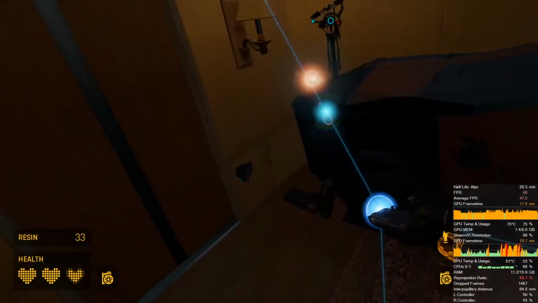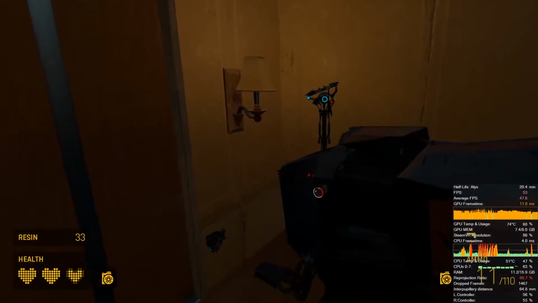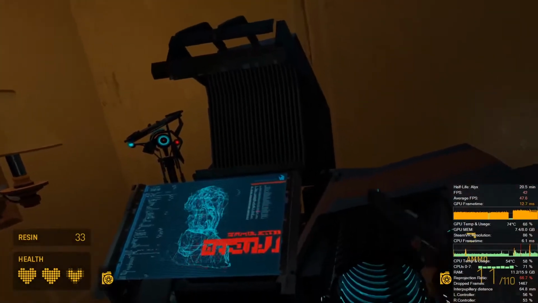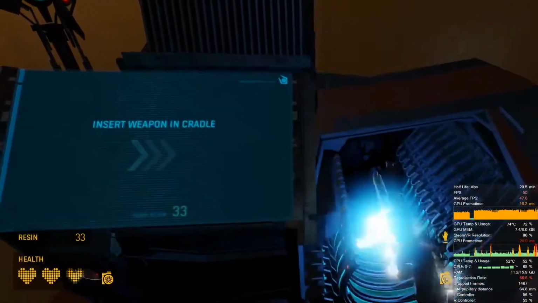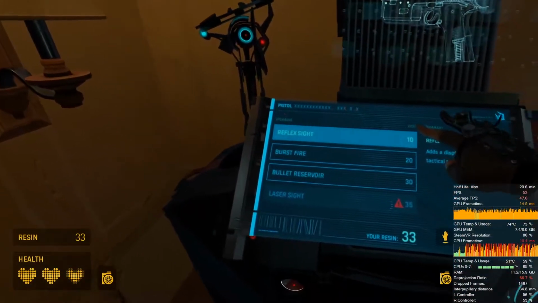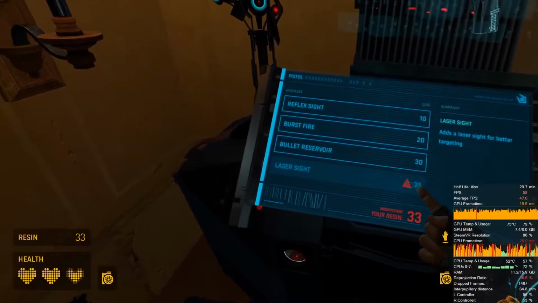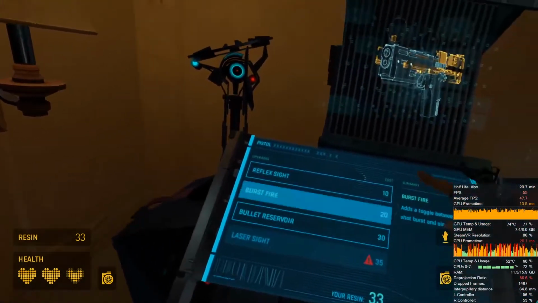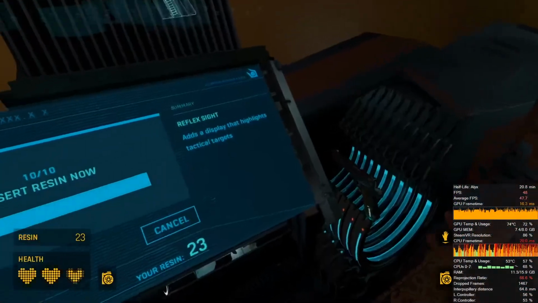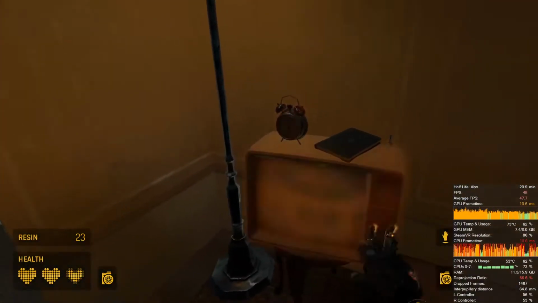Hang on. Sweetness. Good health. Yeah. Ooh. Flips into the wall a bit there, but that's just me being picky, as always. Reflex sight. That is a must. Bullet reservoir. I can't afford both. Oh, wait. Why can't I have 40 resin? Burst fire. Is burst fire worth it? Possibly.